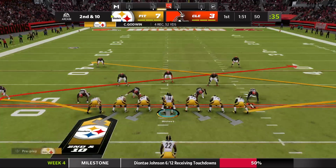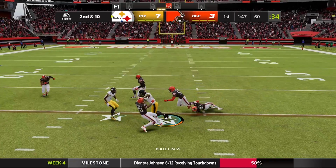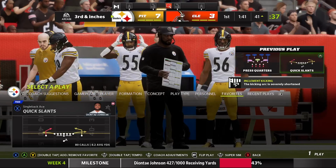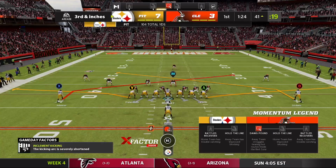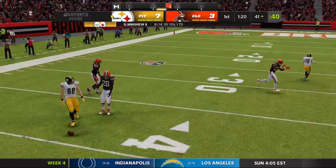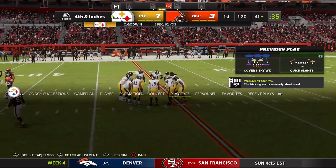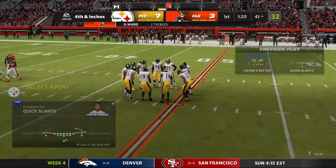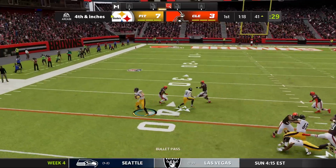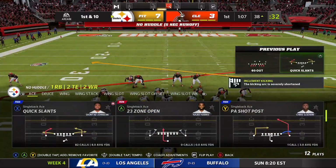So they'll come up after the incompletion for 2nd down. Now Minshew. They're targeting Godwin once more, this time complete. 9 yards, and that leaves him just short, so it'll be 3rd and less than a yard. Here's Minshew. That is incomplete. Oh, he did everything to hold on to it. But a nice play defensively, and now it brings up 4th down. One thing that you're going to see from this offense is that they love the matchup with their wide receivers against this secondary. That one wasn't successful, but don't expect them to back away from attacking all game long.